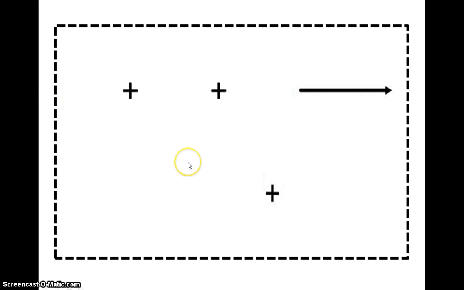So we're going to talk about photosynthesis. First, we're going to start by going through the simple equation, and then we're going to talk more specifics about how this process actually works and break it down into the two stages, which is the light stage and the dark stage. So first, just the equation.